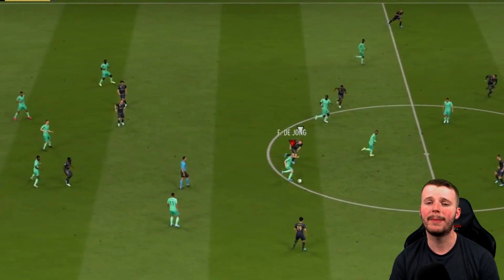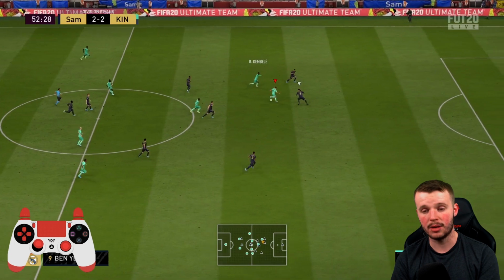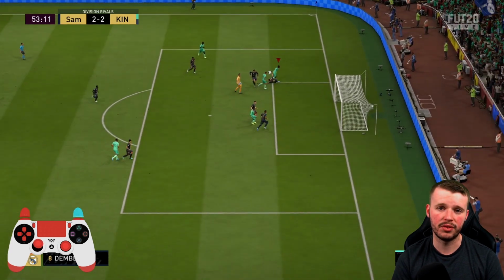De Jong stepping in, making a tackle, pressing circle or B to get your foot stuck in and to win the ball back, which is always nice stuff indeed. And we actually managed to score from that build-up, which was good. Then Dembele with a lovely heel-to-heel, takes it around the keeper, smashes it into the back of the net.